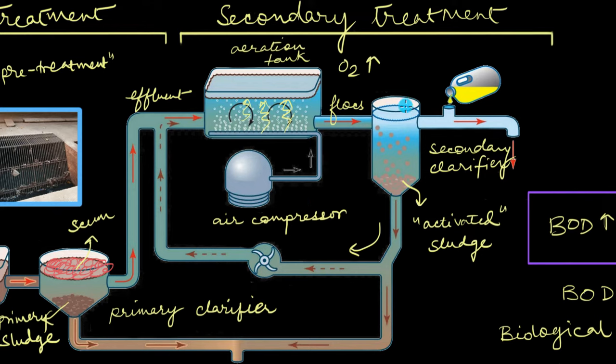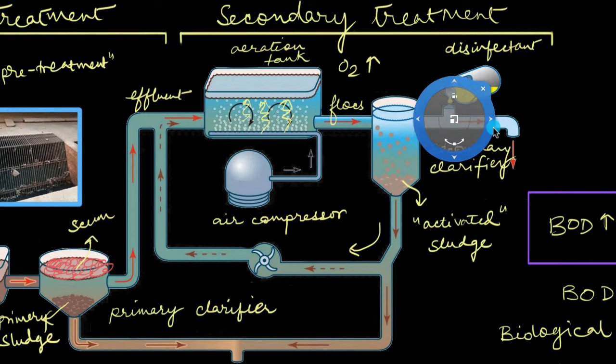Back to our treated water. The bluish part on top is our almost treated water. Now this water, we're going to disinfect it with the help of UV or chlorine. So this yellow bottle you can see here is the disinfectant. Sometimes we use chlorine, sometimes UV to make sure there are no microbes present in the final water that is going to be released into the environment. This water that comes out in the end is completely devoid of any remaining microorganisms or pathogens. Once this water is fully treated, it is released back into the environment.